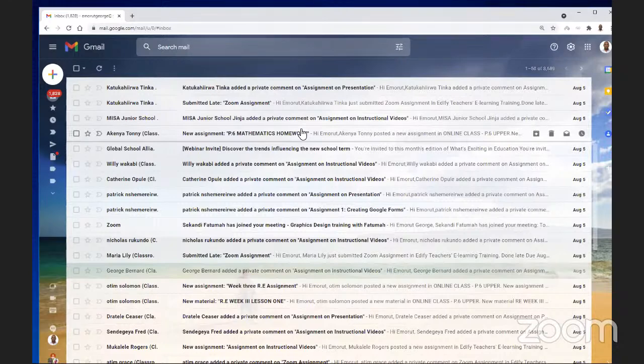So you download the Gmail app, install it on your smartphone, and then sign into that Gmail app with your Gmail email address. And then you should be able to check your emails every now and then, the very way you usually check your WhatsApp messages.